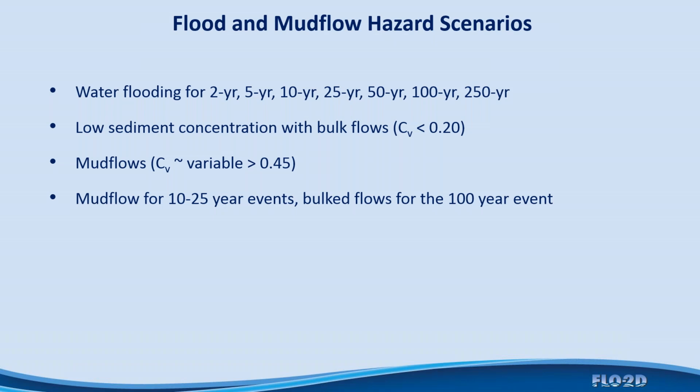So you want to develop the hydrology, however you wanted to do it, either as a design event or a historical event, and then do the water flooding for these different events, and then maybe do a low sediment concentration where you bulk the flows by 20% concentration by volume. Now, if you do this, you can just set the X concentration factor equal to 0.2 in your control.data file. This would run the model without doing the mud flow, mud flood, viscosity, yield stress, etc.